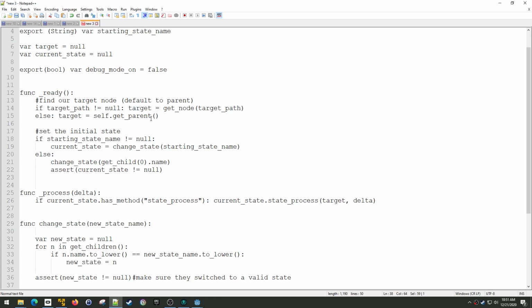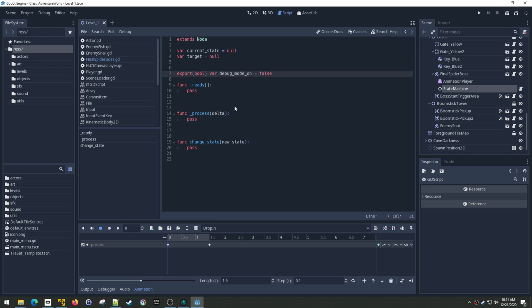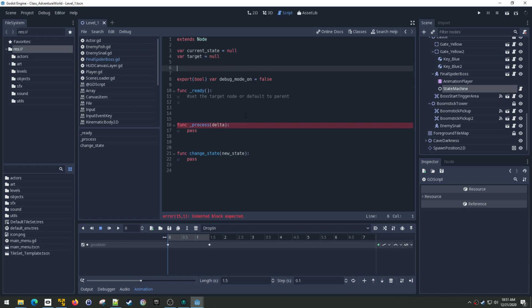And then we try and get that if it's set, and otherwise we just use the parent. So right here we're going to set the target node and default to parent.